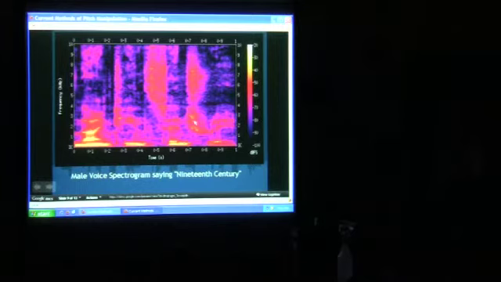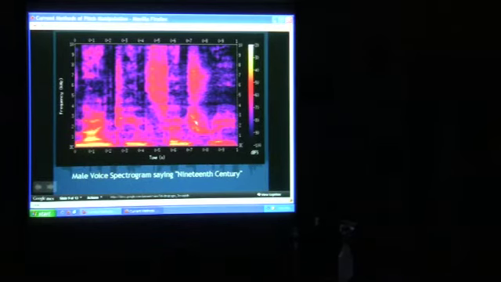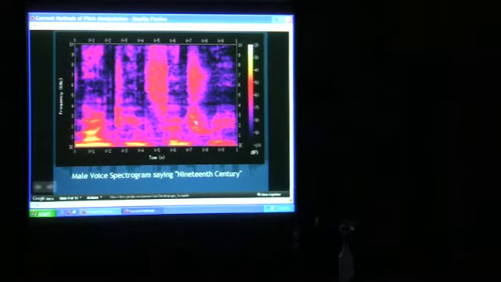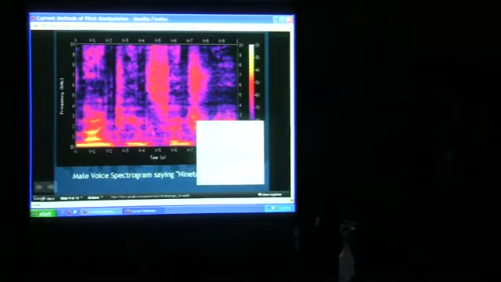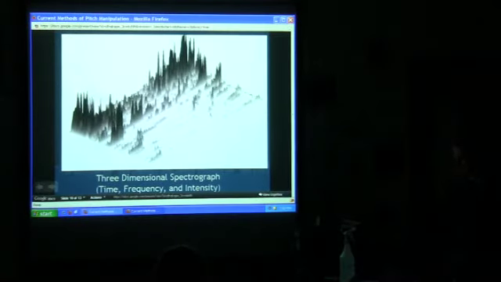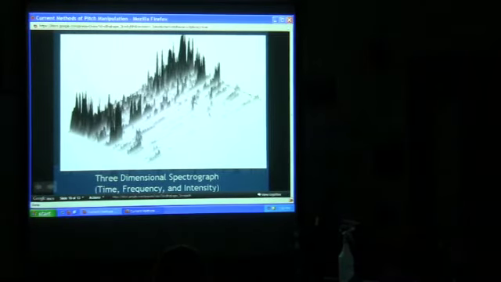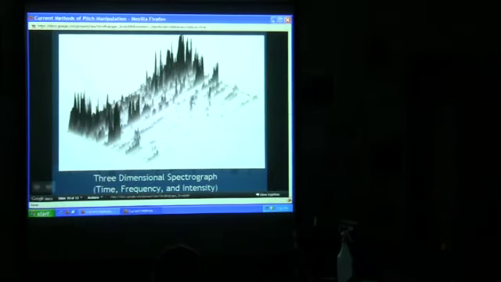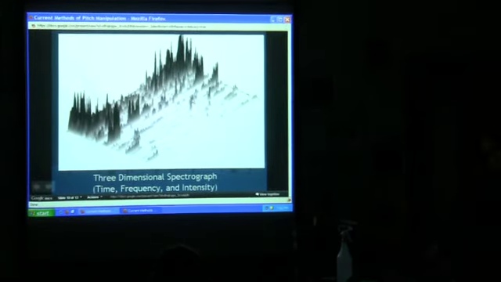But that's useful because we're not limited to just looking at one very small moment in time. Now we can look over the course of a few seconds, and that will tell us a lot more about whether that was a pitch or an overtone, how much energy it had, and when it dwindled. And if you put it in 3D, you can see it like that. You can see low frequencies and high frequencies in the way that they dwindled off. So time, frequency, and intensity.